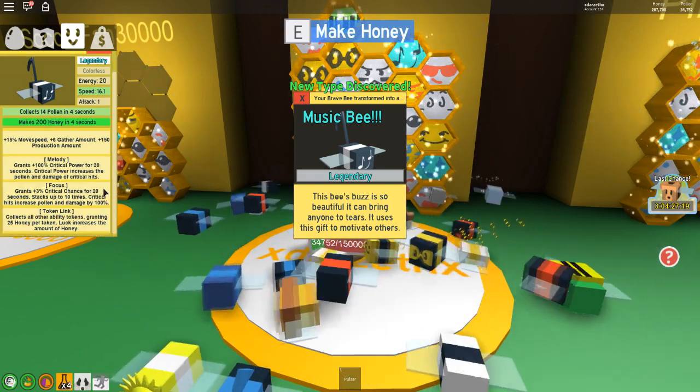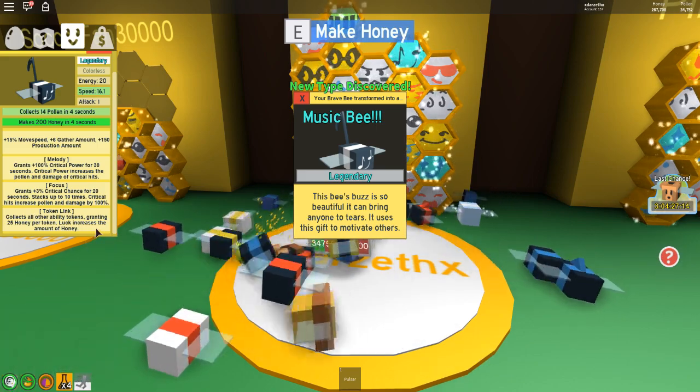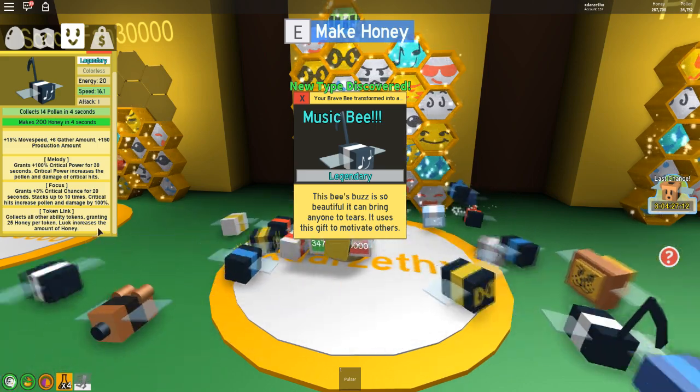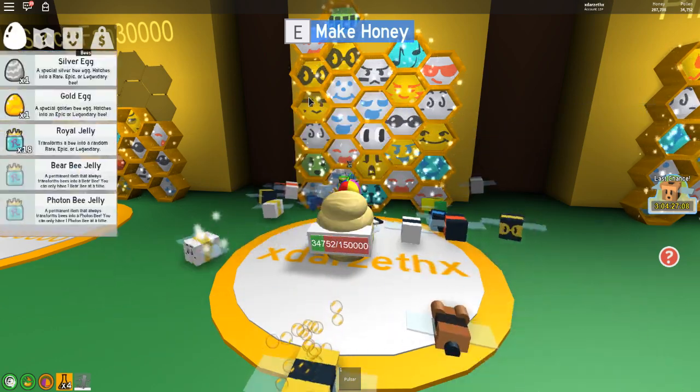What? And okay, focus. Critical chance. Token link. Collect all other ability tokens. Grants 25. Wow, that is sweet. The honey. Ooh, baby, baby, baby.